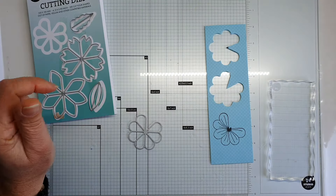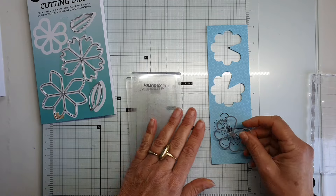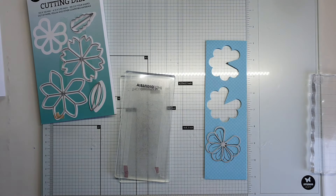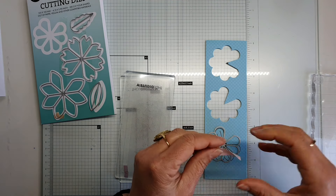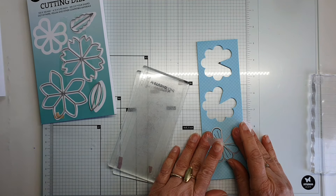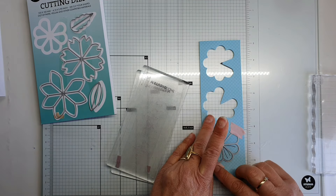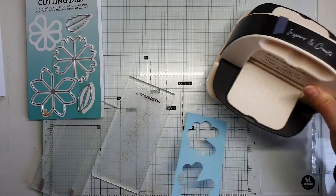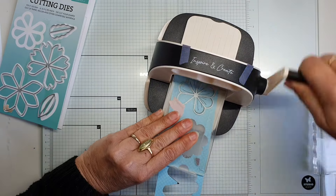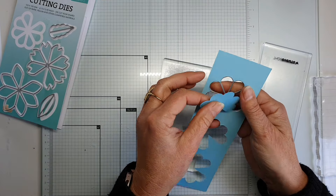Okay, cleaned — ready to use another time. Now we are going to die cut this flower. I've already die cut and stamped six of them. Let's get my little baby machine. First I have to use some stencil tape — also from StudioLight. Put it a little over your pants first so it's not too sticky, because it's very sticky and you don't want to damage your paper. Running through and back — now it's definitely cut out. There it is!